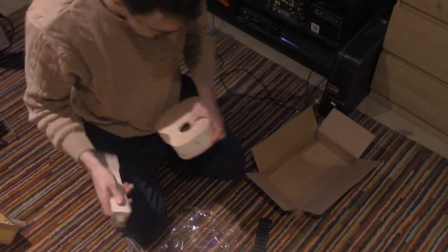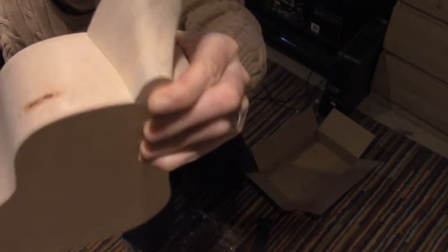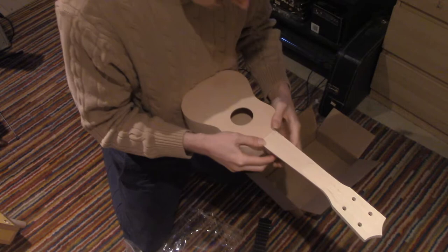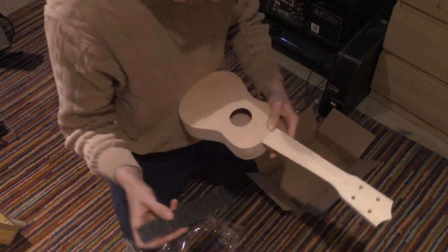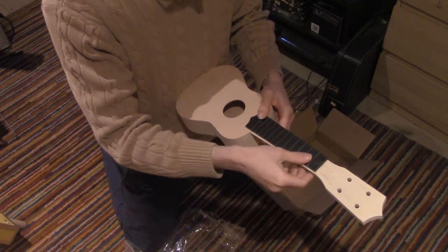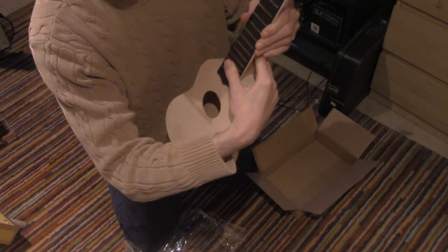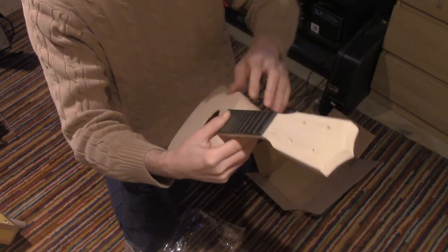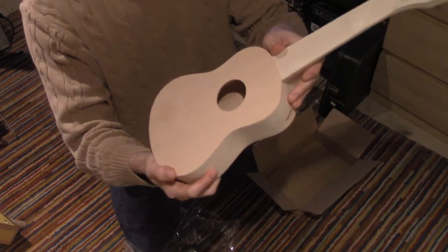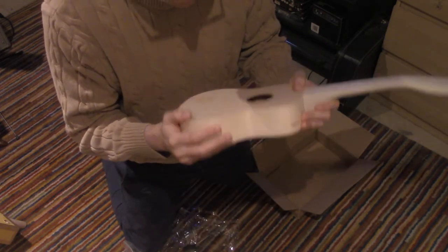So what I have planned to do — we put this in here. Lines up pretty good. It's a little bit off, but that's okay. We want it straight when we glue it. I'm told I can use any kind of glue. There we go — that's what that's going to look like. And then we're going to put the headstocks in, screw it all together, put the bridge and the strings. But basically, when it's in this state here, that's when I'm going to be using the spray paint, either that or I'll just leave it blank for now.